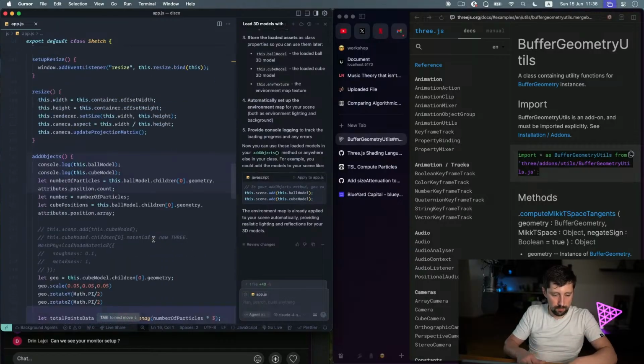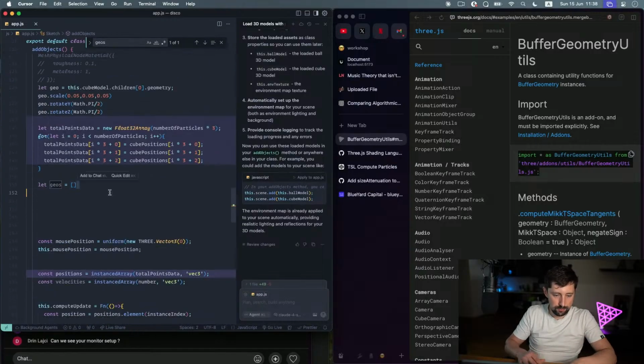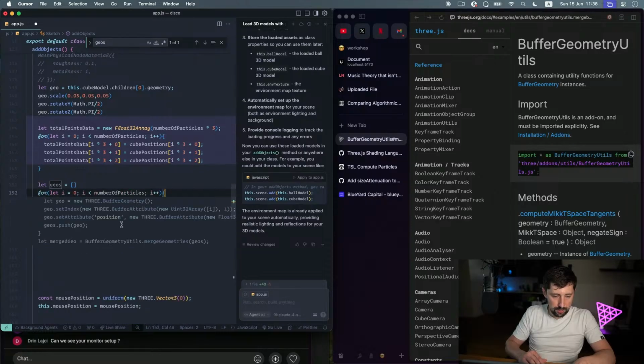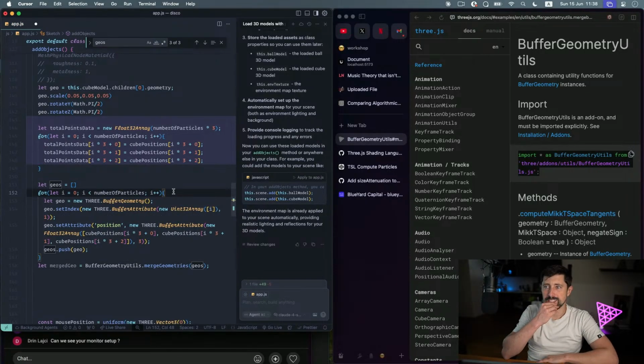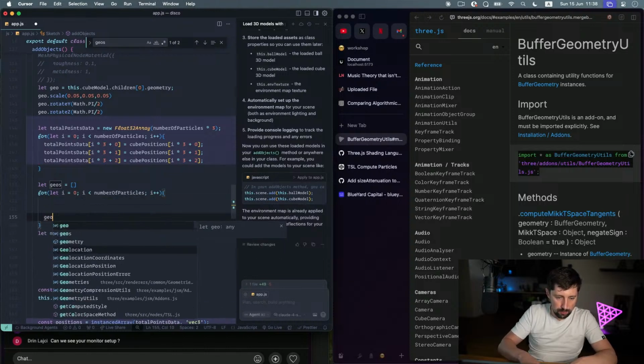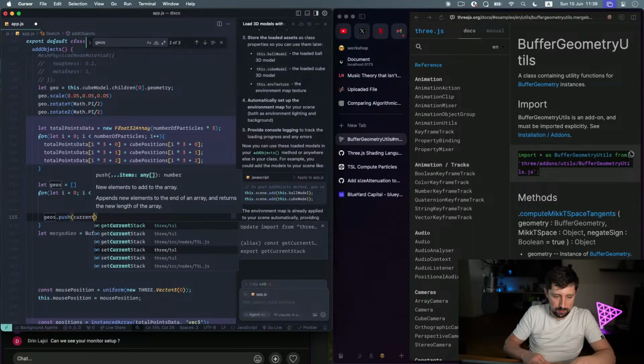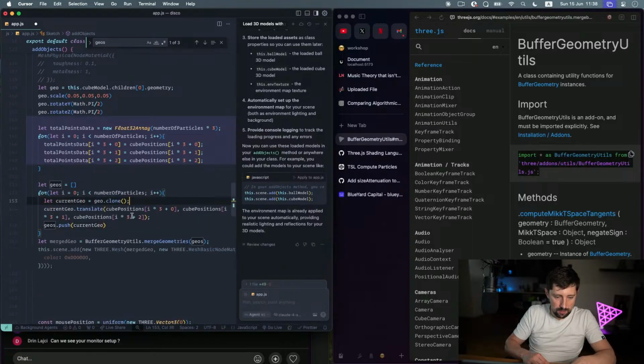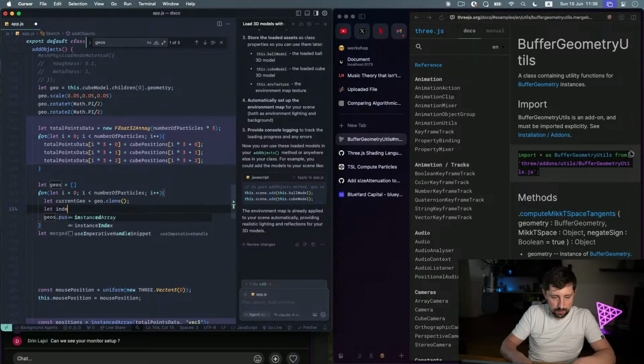Then, for the number of particles, on each step I'll have the index, and I want to save this index into some variable as well. Push current geometry. Index equals i divided by 3.